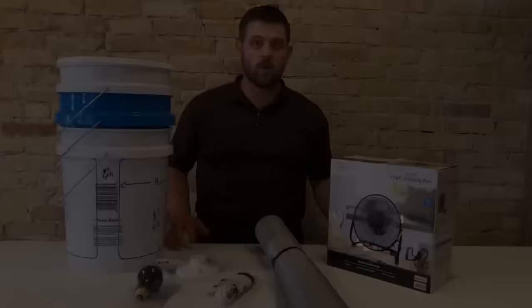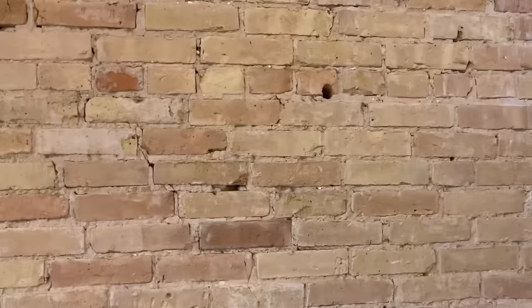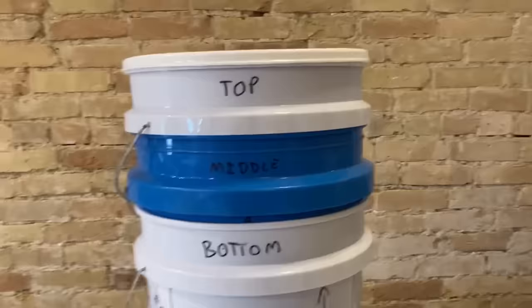Everything I have sitting on the table here cost me about thirty-eight dollars, which we're going to use some hot glue and a couple of screws, but in general conservatively this project should cost you about forty dollars. Now we're going to break our project down into three parts represented by the three pails that we're going to use in the construction of the mosquito trap: the top, the middle, and the bottom. Let's get started with the top.